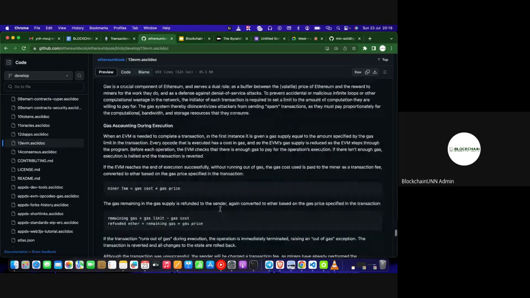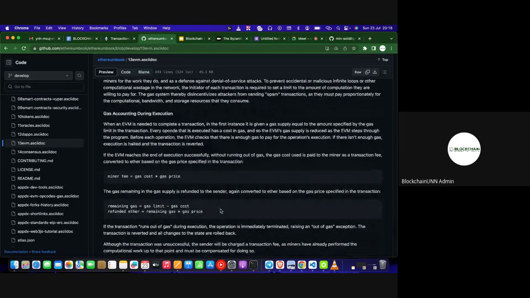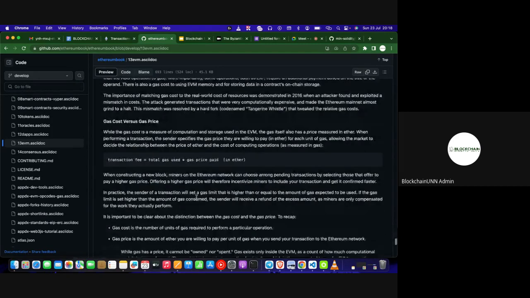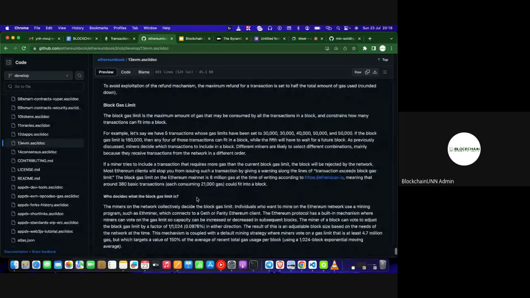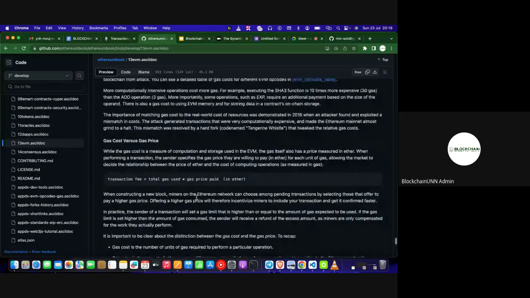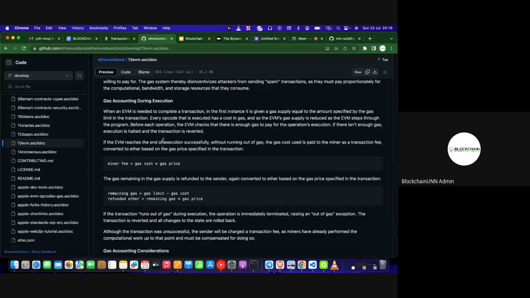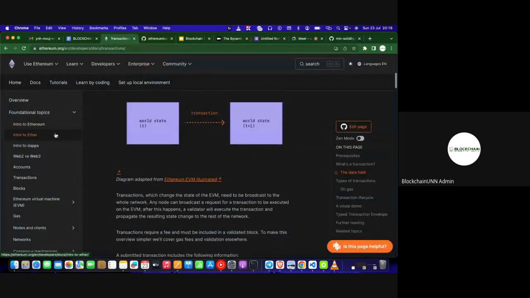Okay, let's look at how gas is calculated within the Ethereum ecosystem. We cannot use this material because it is already out of date. It does not contain the changes made after the London upgrade, that is, the introduction of EIP-1559. So I think we can use this resource to be up to date.